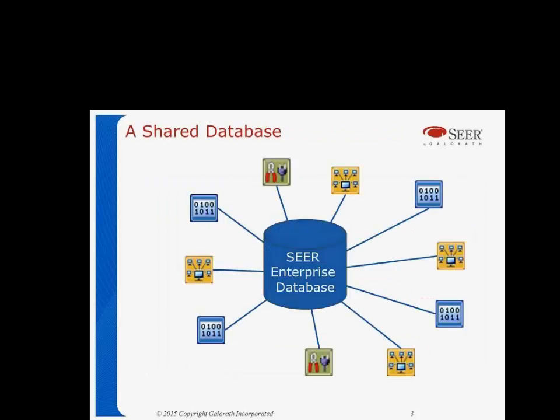So the SEER Enterprise Database is a shared database which can hold estimates by SEER-SIM, SEER-IT, and SEER for hardware. The estimates are held in the database to be saved, retrieved. You can start a project as a file and then save it to the database. You can also start a project in the database, save it to a file.